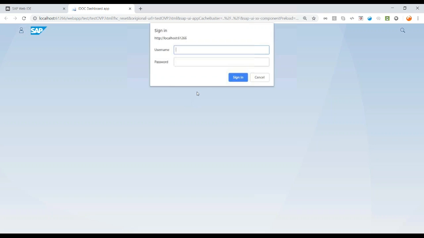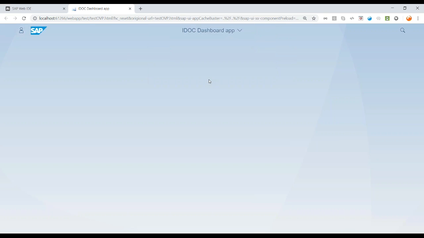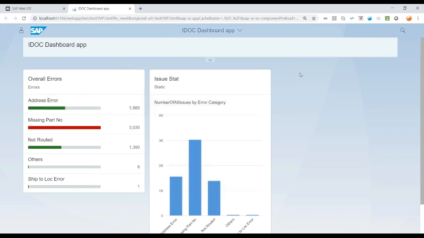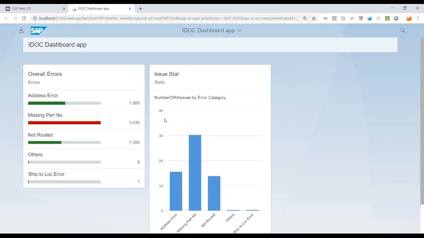So just to show you guys a couple of things which you will be able to build towards the end of this course, how will it look like? We'll be building this kind of dashboard application first. So let me just connect here with my user. You can see this is the kind of application we will be building towards the end of the class, end of this course.